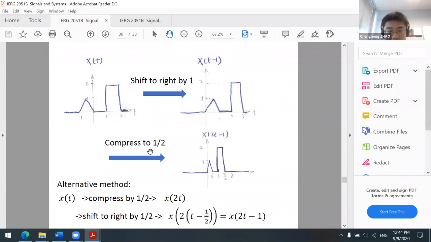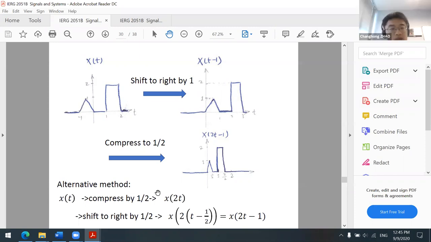And then we compress this signal, x of t minus one, to one half. The standard definition of compression tells us that if we want to compress by one half, then we change t to 2t. Again, I want to emphasize we are only changing t to 2t, but the minus one is just a copy down without any change. And this is compression because originally this triangle ranges across 0 to 1. Now it ranges across 0 to 1 half. Originally, this square is from 2 to 3, and now, because it is compressed to 1 half, 2 divided by 2 is 1, 3 divided by 2 is 3 halves. So this is the new range of the square. The vertical values do not change. We are compressing it to 1 half.